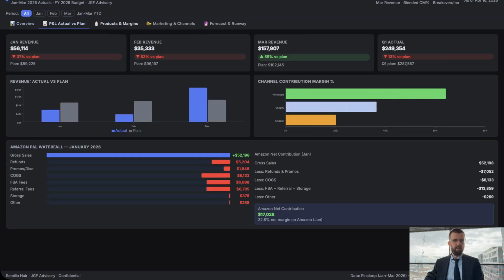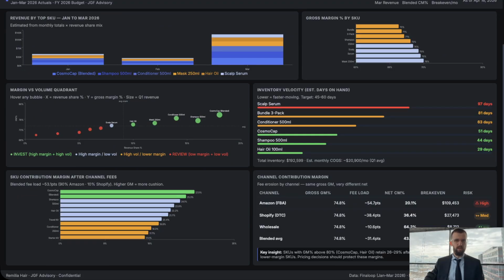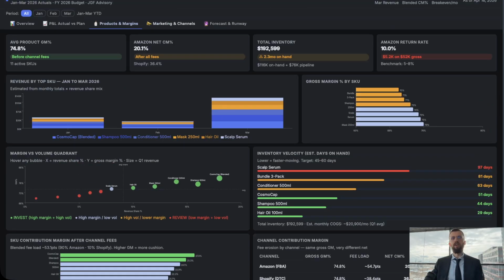And the core feature of this dashboard is that there are several tabs as well, with which you can dig deeper into the categories, into the analysis, into each business aspect.